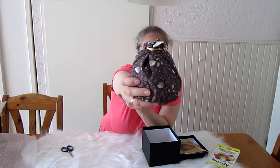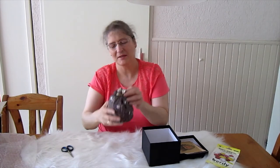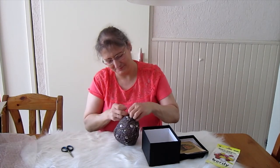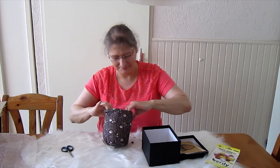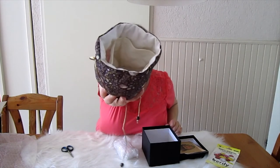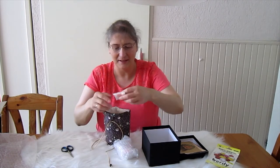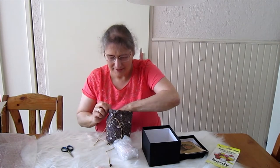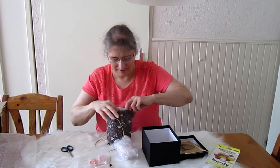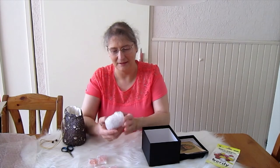This is the pouch in which it comes, also very pretty with these little hedgehogs on it. And inside the bag there are little pouches for each faceplate, because the Mosling comes with, I think, five different faceplates. So that's really neat. There's another one, and then of course one on the Mosling itself.